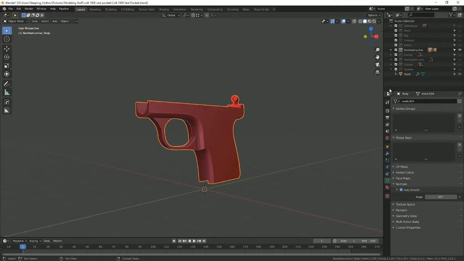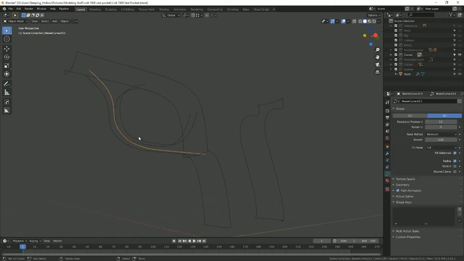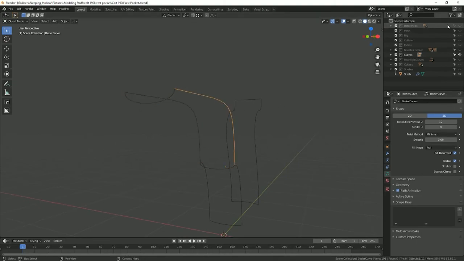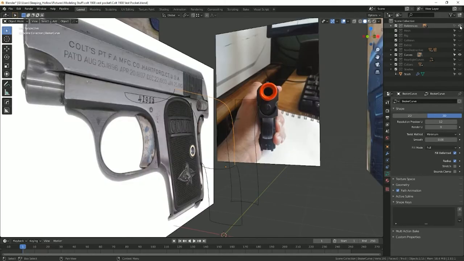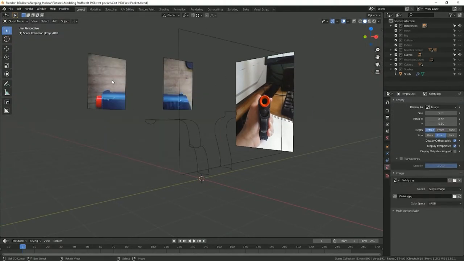So let's actually look at the curves themselves. So we're gonna have the model. Here are the curves. Now these on the trigger guard I just made as kind of a way to trace. I didn't actually create the mesh from those, but as you can see here, these are all separate curves, and you can see the process of how I went about making them. Actually, if we bring up our reference images, I think this will also help. Let me just hide this one.